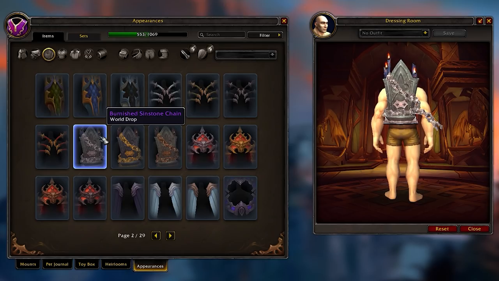The first one being the Burnished Sinstone Chain. This is obtained through the tier 3 Blood Mirror system. Once again, not too versed on that, but once you do get your Blood Mirrors to tier 3, there is a chance of obtaining the Burnished Sinstone Chain.